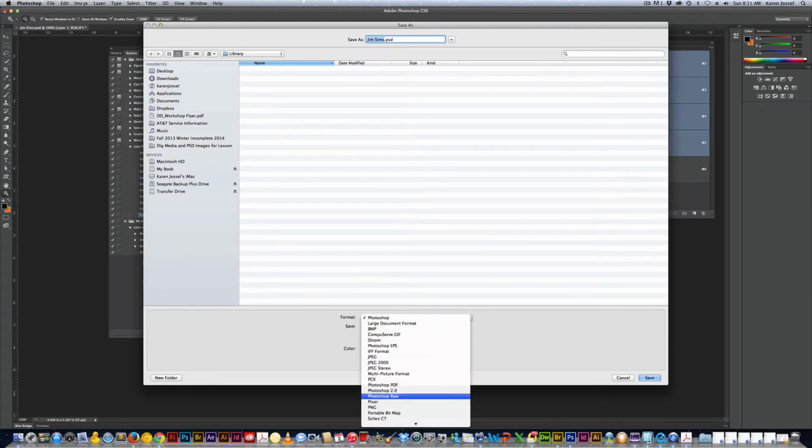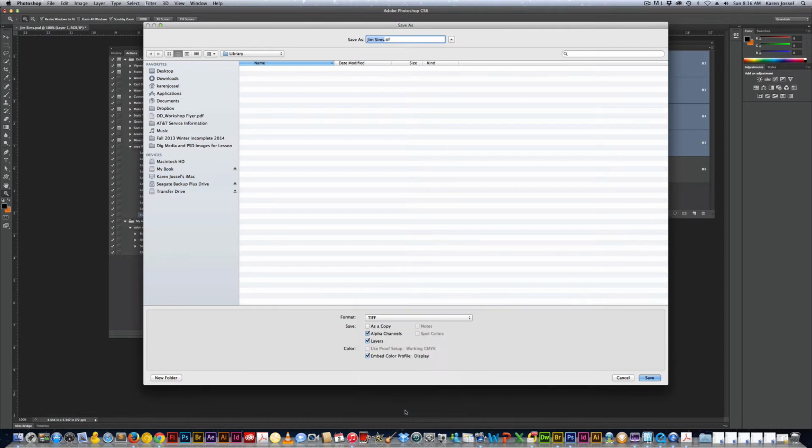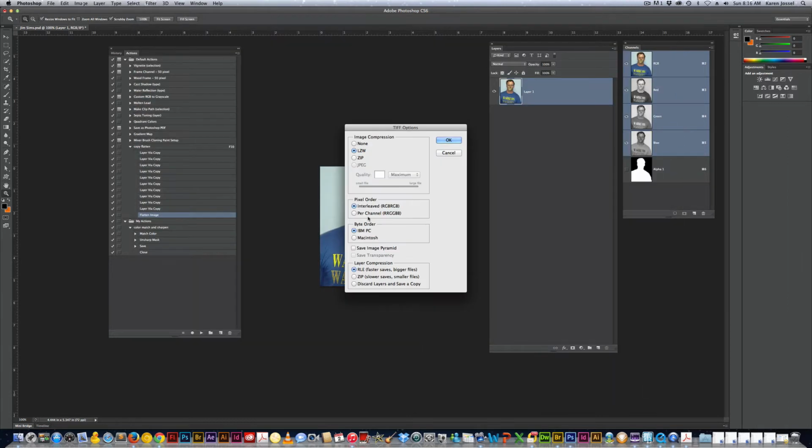jimsims.psd. I'm going to change it to a TIFF. We change them to TIFFs at KABC. Probably we're in that habit because sometimes we get very good high-resolution images, and a TIFF is what printers usually want, and we could use it in marketing. So I'm going to save Jim Sims, save TIFF.